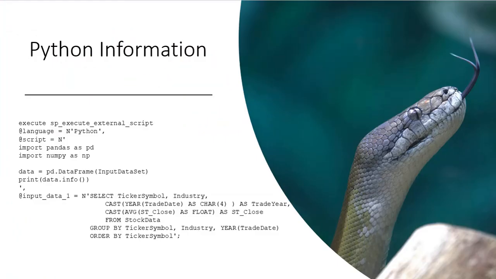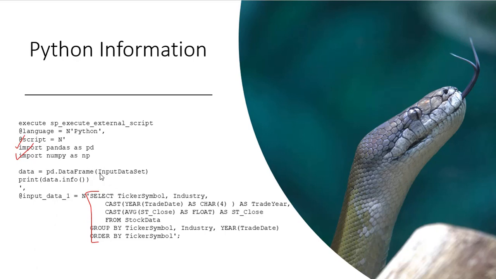Here, we're going to introduce some more elements that we haven't seen before. First, we're going to import two libraries into our Python script. And these two libraries are used all the time when you work with data in Python. The first is pandas, and the second is numpy, or numbers in Python. So the way we look at this is we look at our SELECT FROM WHERE query with GROUP BY, and that is going to be input into InputData1. That will be the inputs. So this will return a number of rows, and it's going to end up in this InputData1.